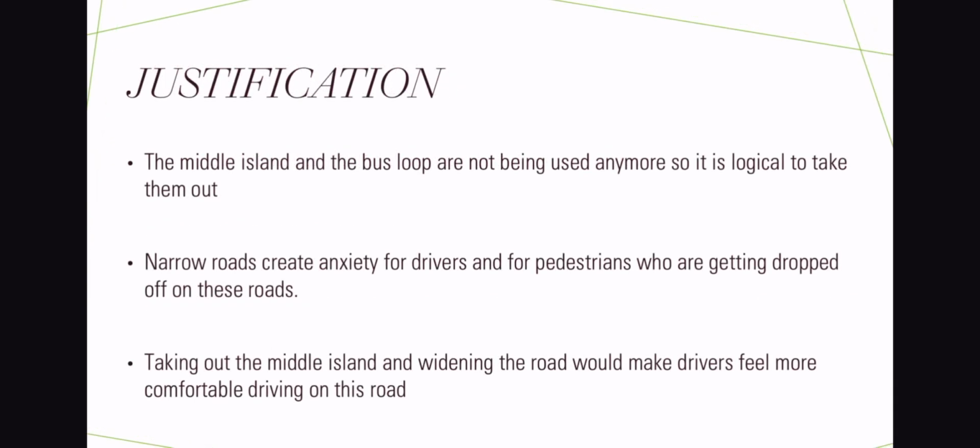I think that these are good changes to make because the middle island and the bus loop are both not being used anymore. All they do is obstruct traffic, so it only makes sense and it's only logical to take them out. Also, narrow roads create anxiety for drivers and pedestrians, especially for pedestrians that are being dropped off or picked up by drivers, which means that making the road wider would create less anxiety and make users feel more comfortable using this road.